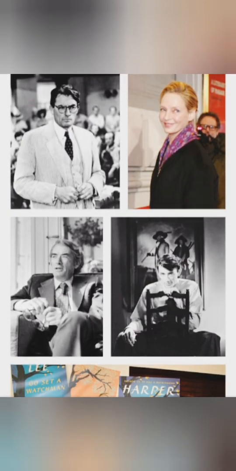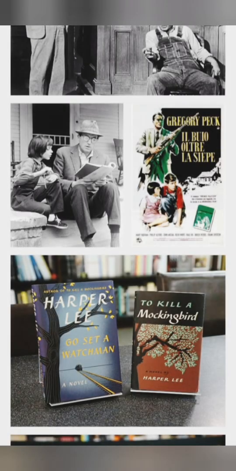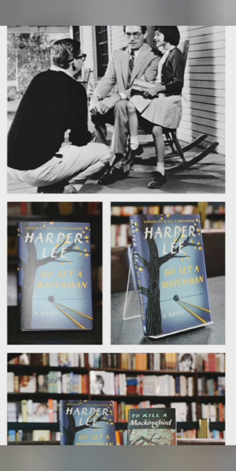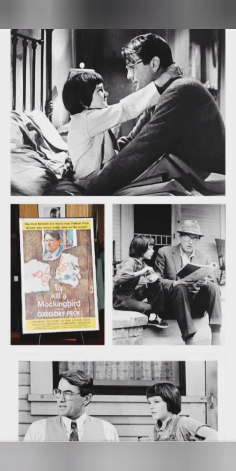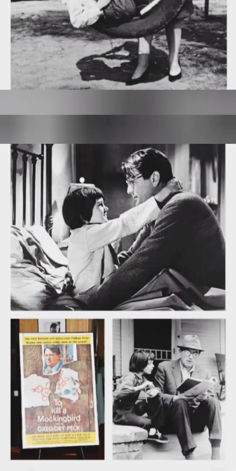Suddenly they are attacked and Jem is forced to the ground. In the darkness, Scout finds it difficult to see what is going on, knowing only that someone appears to have stopped their attacker. She hears someone crying and sees a man carrying Jem towards her house, and she follows them, arriving home safely. Jem is put to bed with a broken arm and their attacker is revealed when Bob Ewell is found dead by the sheriff, Heck Tate, a knife through his ribs. Scout is amazed to discover that the man who rescued her and carried Jem back to the house is Boo Radley.